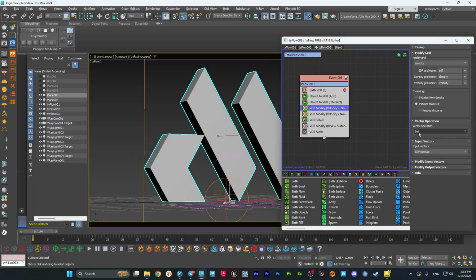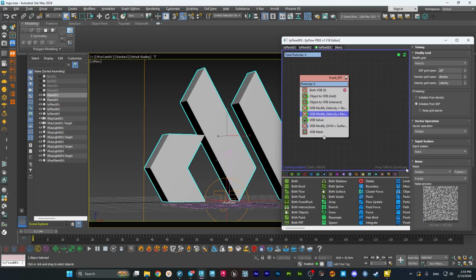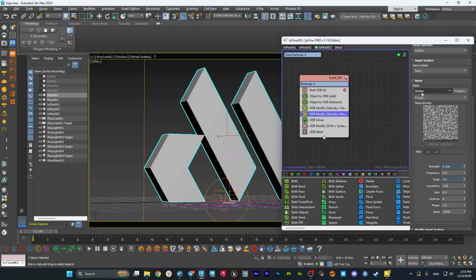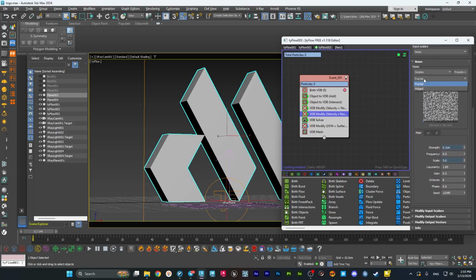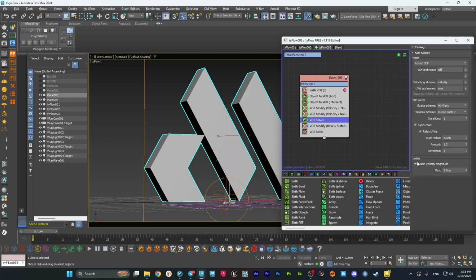I added a default VDB modify, set, and multiply to 1. Then I used a simple noise, which is fractal with these values. And also I used VDB solver, and I didn't change anything. It is just default settings.